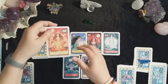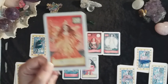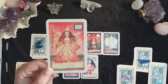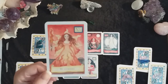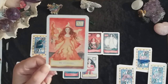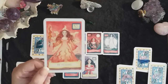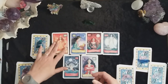So your gifts are the fire witch. You are very connected to the element fire. Fire has transforming properties, also warming properties. It gives light, but it also uses up oxygen, and it can turn into an inferno. These are properties that you are very familiar with, and you might feel yourself drawn to fire magic, rituals with a lot of candles and fiery elements in there, as your personality might be fiery in the same way.